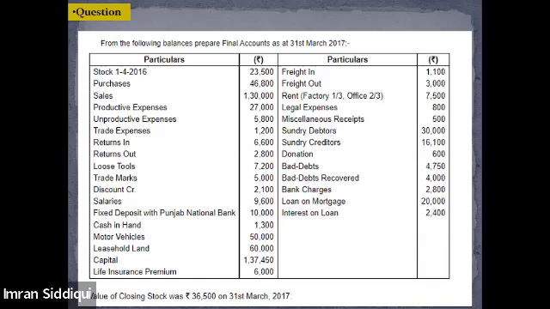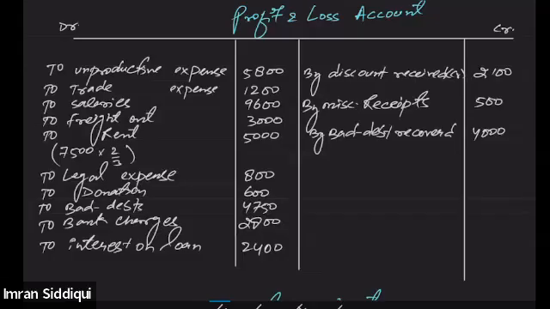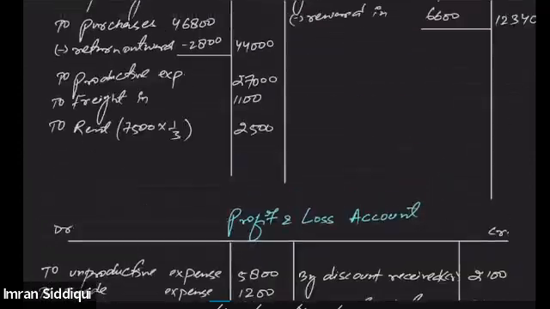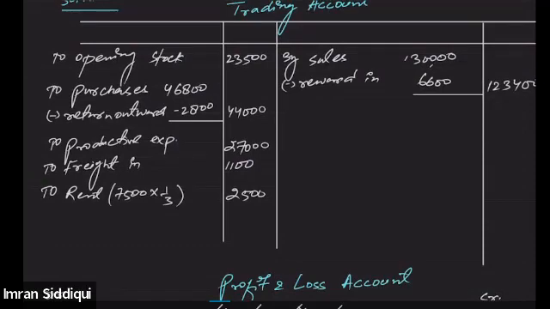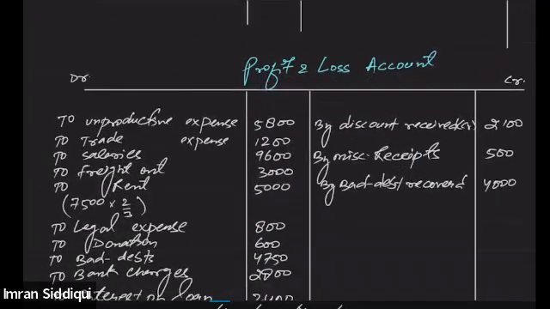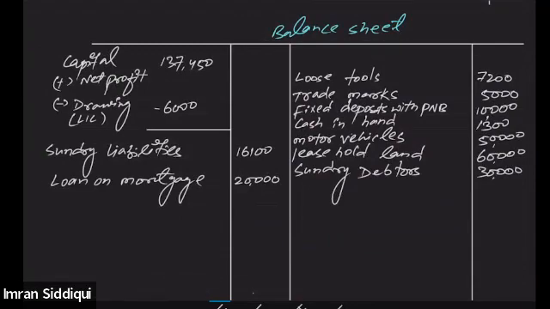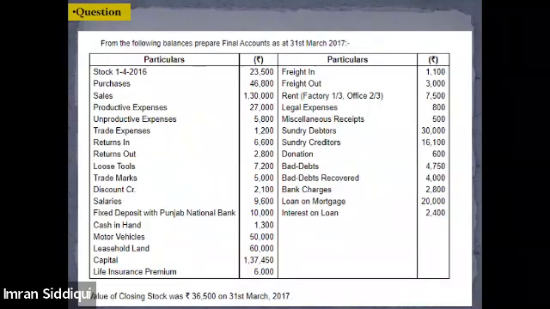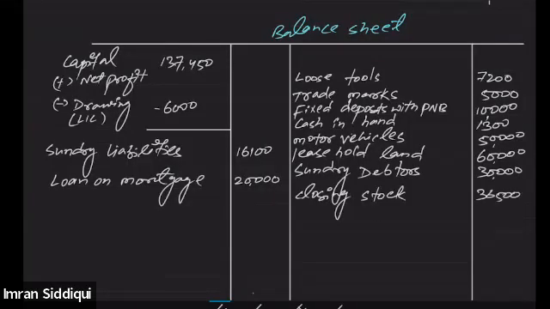Ritika, could you please repeat yourself? So as a trading account and balance sheet. Yeah. Closing stock is something which needs to be recorded in the trading account as well as in the balance sheet. All right. So first of all, we'll be recording that on the credit side of the trading account by closing stock for the year 2016-17, which is given as 36,500 in the question. And the same needs to be recorded in the balance sheet as well, on the asset side, closing stock. Sorry, on the asset side. And this is again 36,500. Done. So we have recorded all the items on the relevant side of the relevant account.